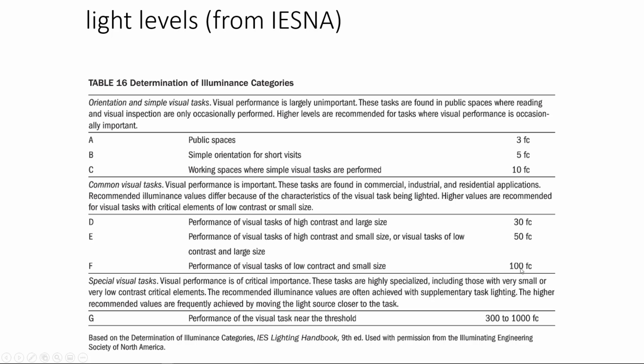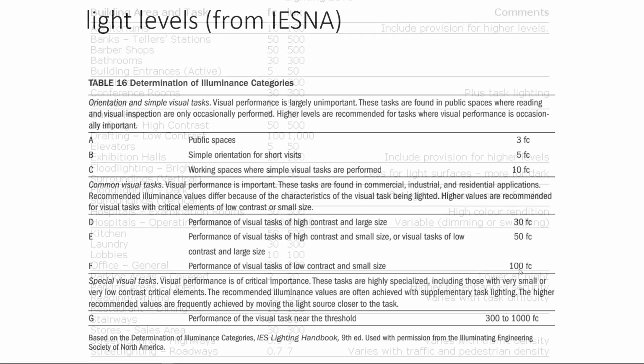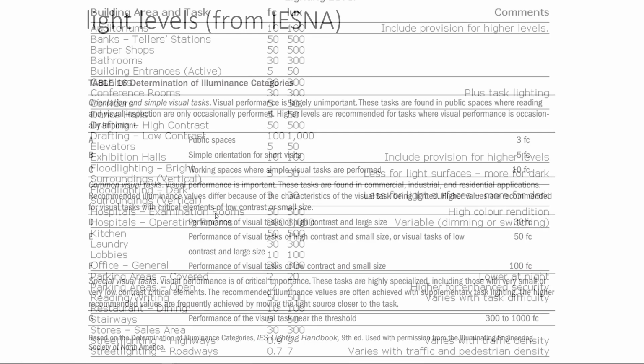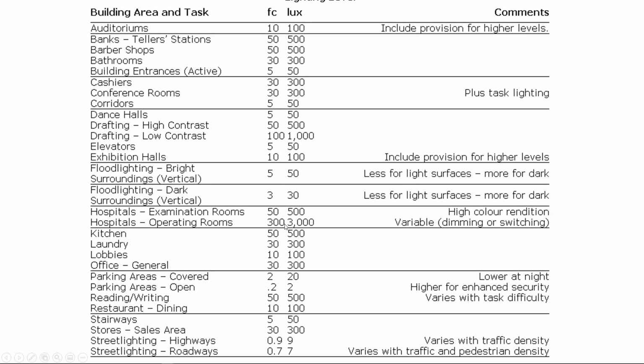But the highest numbers that you're probably going to be seeing in your professional life are probably somewhere from 50 to 100-foot candles. Something like a kitchen for senior citizens, they're going to need a lot of light, about 100-foot candles. Beyond that, you're probably looking at an industrial sort of use. And there are endless lists of recommended levels here. A hospital operating room can need 300-foot candles. You would want people to not be fumbling in the dark there. Whereas something like a kitchen is going to be variable based on the age of the people using it.